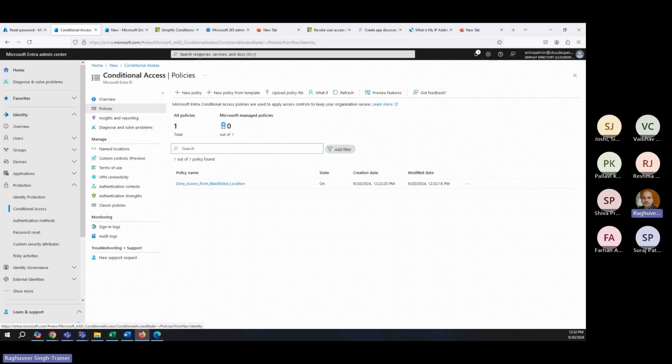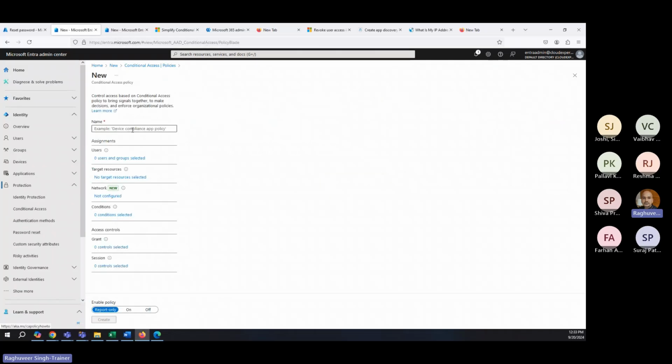So they are privileged people, and sometimes privileged people are a risk for your environment. So I want to take some precautions. Precautions like, if my administrators are signing in to some admin portal or some security-specific application, then I want multi-factor authentication to be enabled for my administrators.